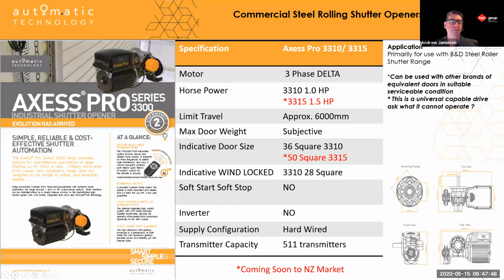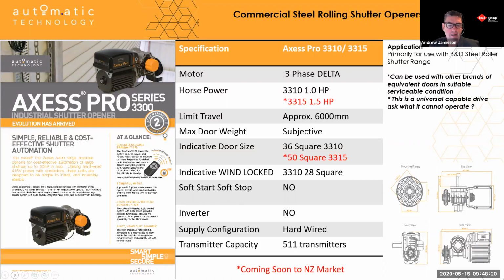Same again in 3-phase. So 3-phase in the range that we launched into the marketplace in New Zealand is 3-phase 1 horse, the contactor unit. So that's the equivalent of the known opposition Grifco ML5103. So it's a direct replacement. Performance ratings you'll see on the screen, 1 horsepower. It's 3-phase delta, so it's a hot wiring of 3-phase directly to the unit by an A-grade electrician.